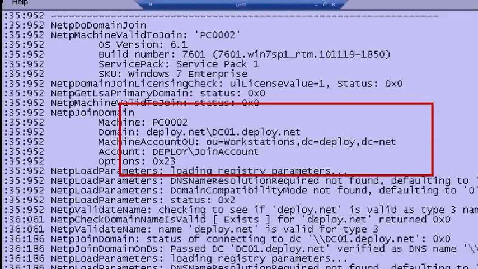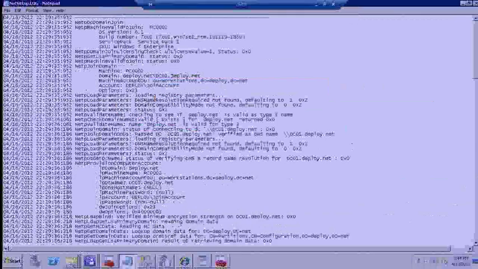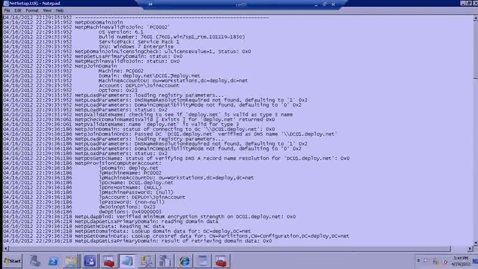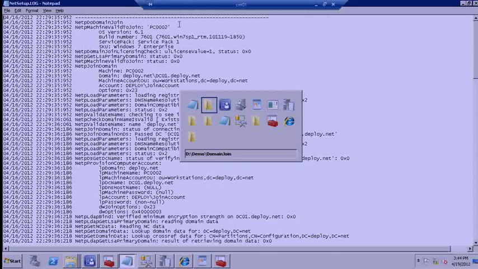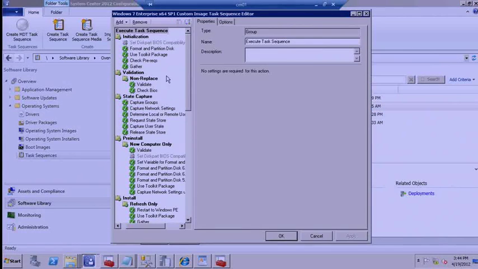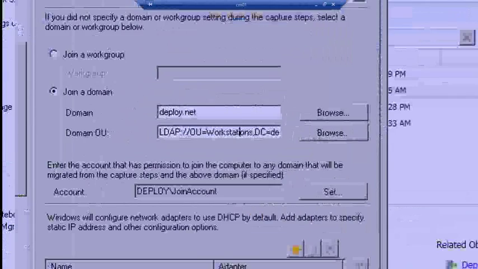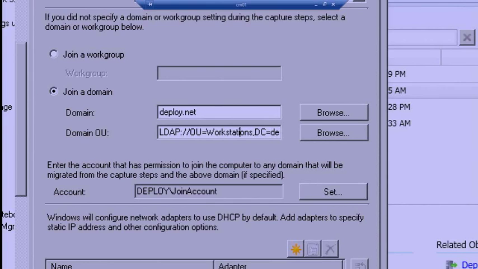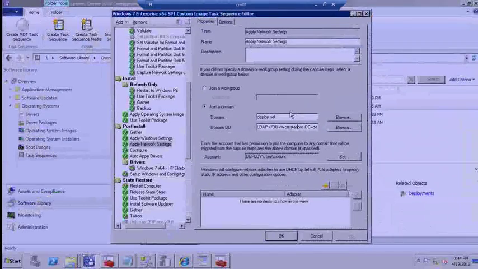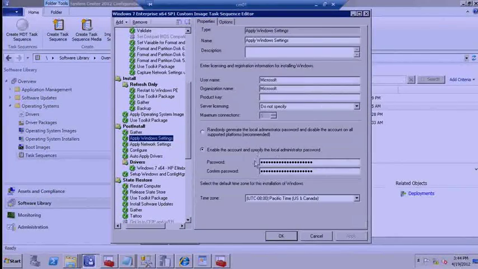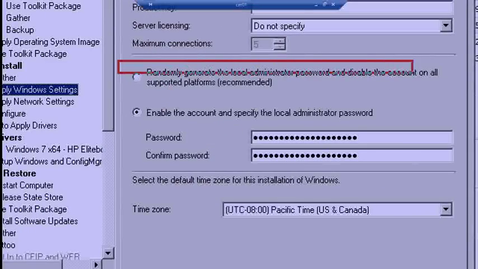What's the most common issue here? Machine object OU. There is a property that you can set in Config Manager when integrated with MDT that specifies the OU to put the machine in. It doesn't work unless you go to the sequence, find that step, and set it to something, anything, except the Computers container, because then the value that you specify will override it. If it's not set, it will not be reset to something else. And when you are testing and labbing, I recommend doing this, because the default behavior is this.